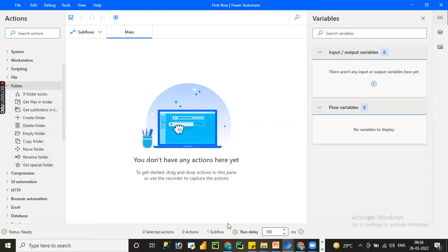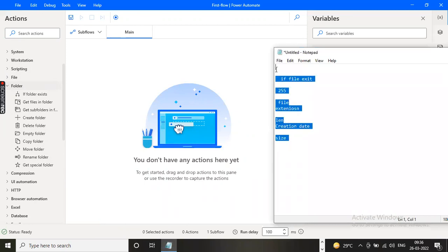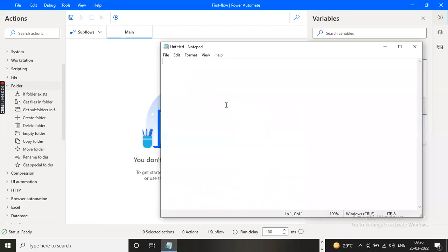This is also a very important thing. In real-time scenarios, this folder package is going to play a key role. Why? Because in each and every RPA process, not only RPA, any process, we will definitely have some input folders, some output folders, and processing folders or project name folders. So we need to handle those folder structures dynamically.